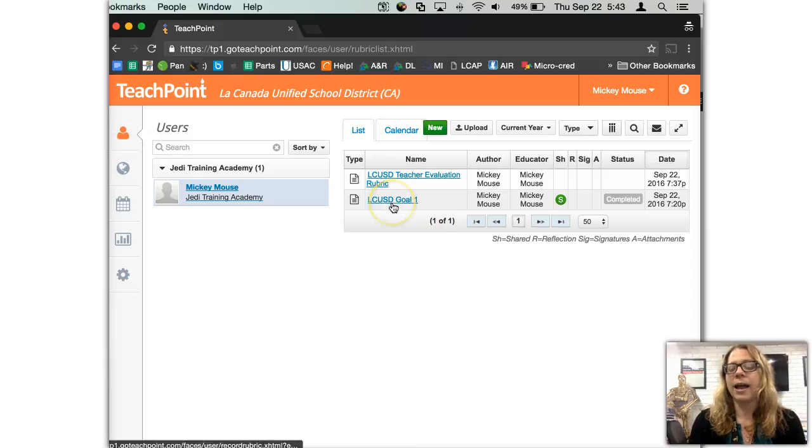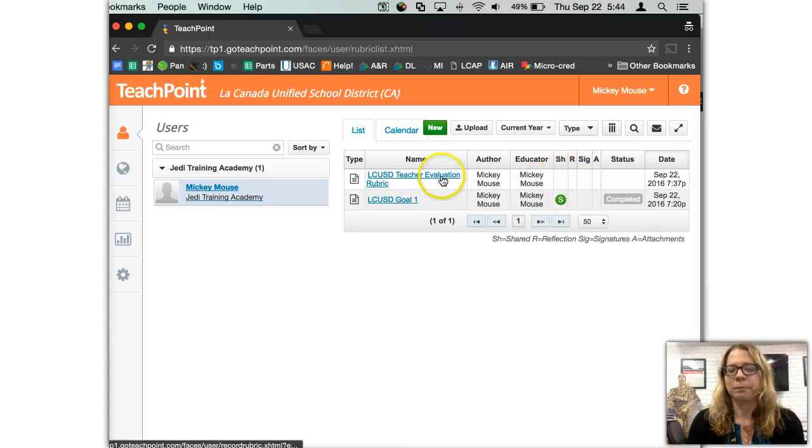So notice I had worked on only goal 1 and I had shared it with my evaluator. So this green S indicated that my evaluator has received it and then it's all been completed. So I'm done with goal 1, but I still have 2 and 3 to go. This one, my rubric, notice I have not shared it. So I was able to give myself a really honest, without fear, critical evaluation on my skills. If I was ready, I could share it with my evaluator. It might be a good way to have a conversation about what goals to have if you're stuck on that. But share it at your choice.